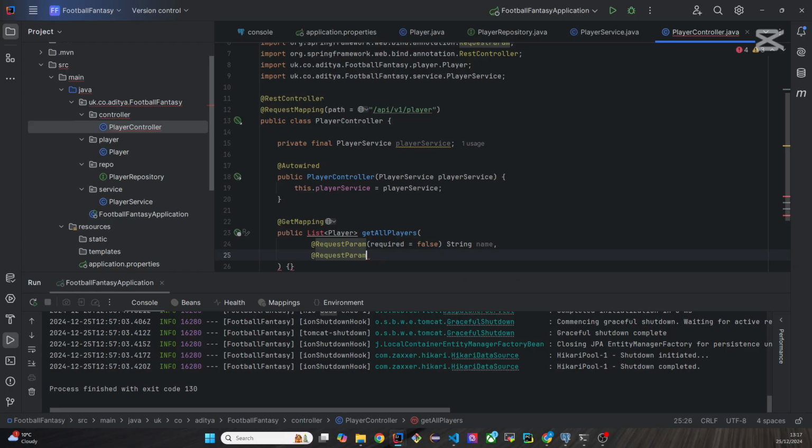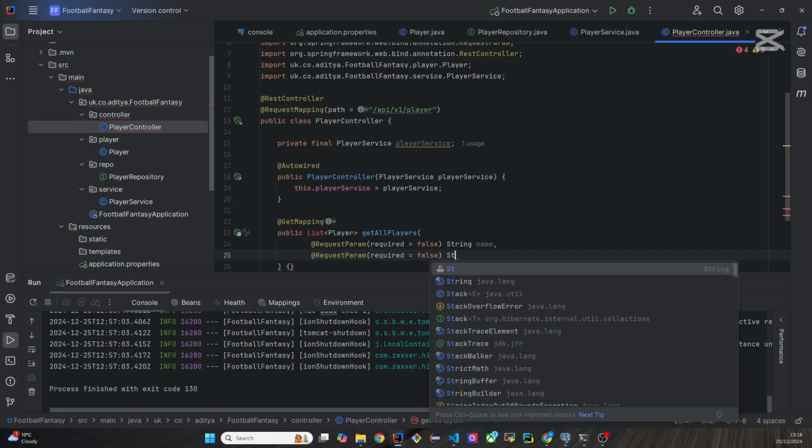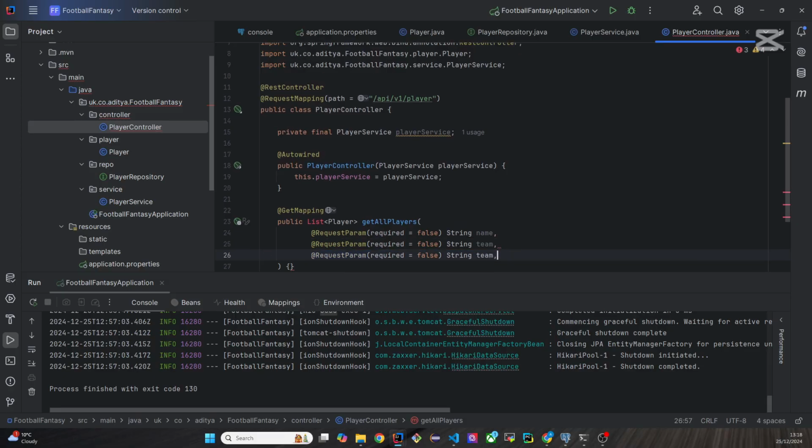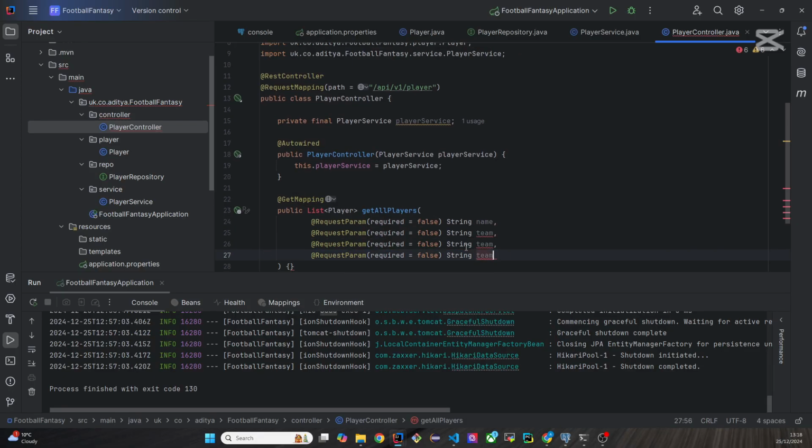So all this can be, but yeah, everything should be optional values. String, we can go for team, and likewise for nation and position.